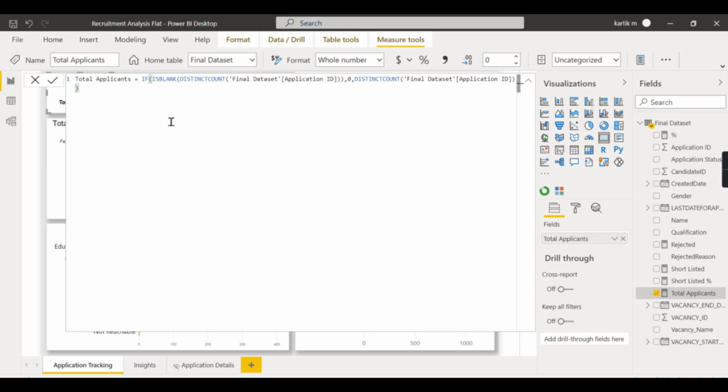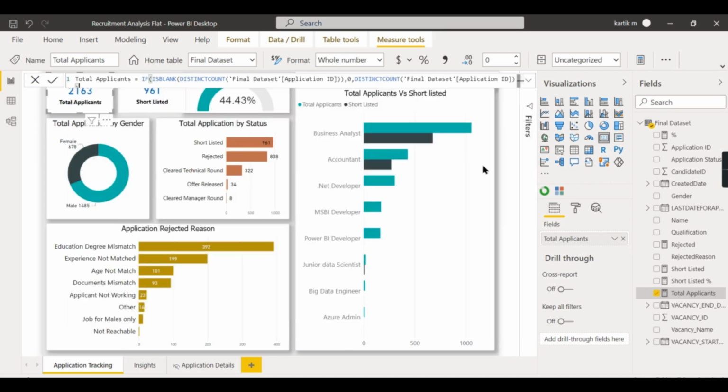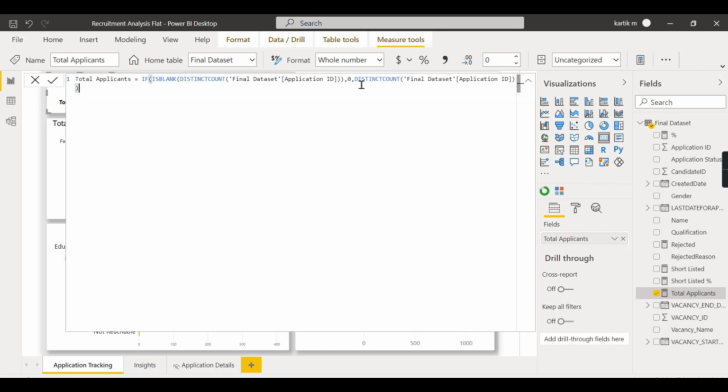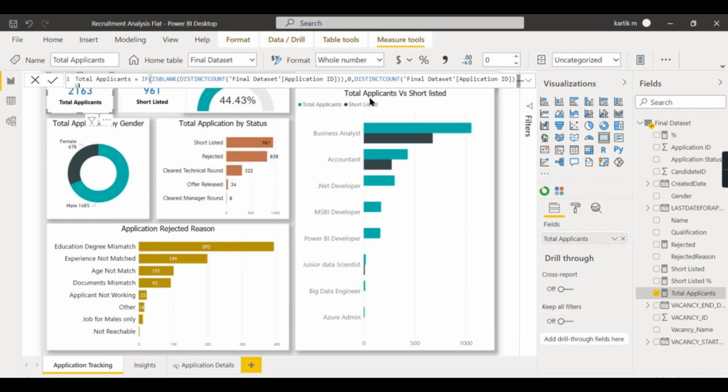Sometimes there can be blanks based on certain combinations, that's why it has put blank here. If it is blank, then make it 0. Otherwise, you count the same thing. You might have written it in a different way, but this is the way of writing I prefer. So this is just a distinct count of application ID.